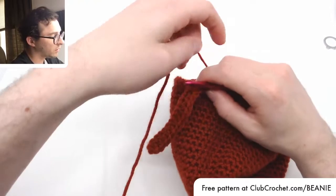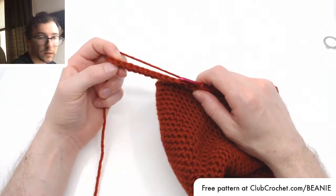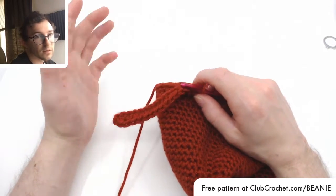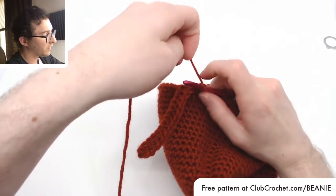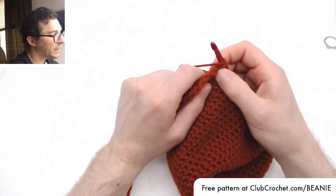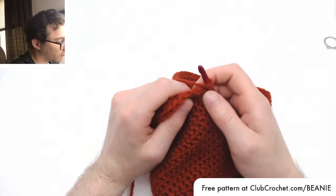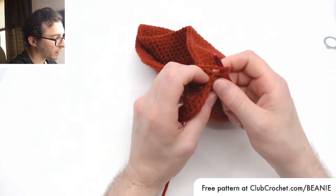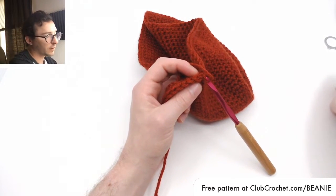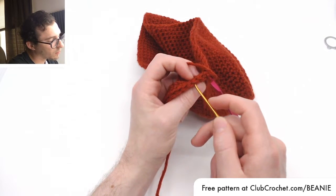And now we want to half double crochet, working into the back loops only of these stitches. I know that sounds complicated, but it's not. It's really easy. All you're going to do is yarn over, and we're going to start half double crocheting, but we're going to skip our first 3 slip stitches that we made. So remember those slip stitches? We're going to skip those. It's kind of hard to see on this screen, but those 3 slip stitches are the ones that look like little V's right here. And we want to skip 3 of them. So we want to skip 1, 2, 3.